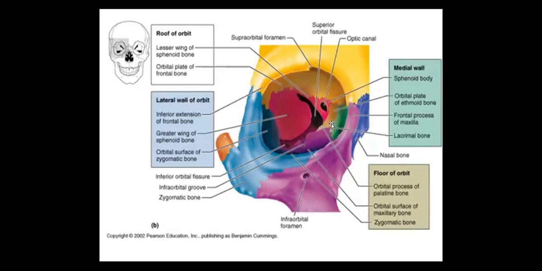Next, orbital surface, lacrimal bone, because the nasal surface is present in this bone and others. Next, you can look to the floor of orbit, orbital process of palatine bone, but correct speaking is orbital surface of orbital process of palatine bone. Next, here you understand it's an orbital surface of maxilla. And in a finish, orbital surface of zygomatic bone. Not all zygomatic bone stays in the floor of orbit.